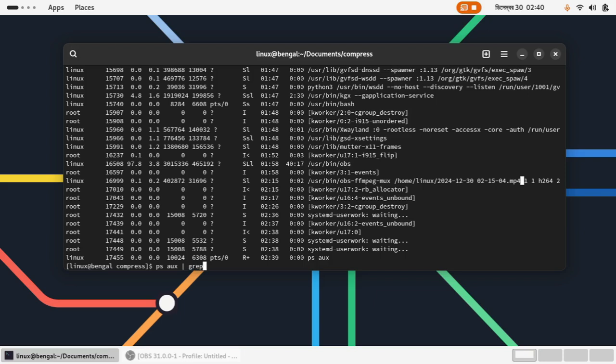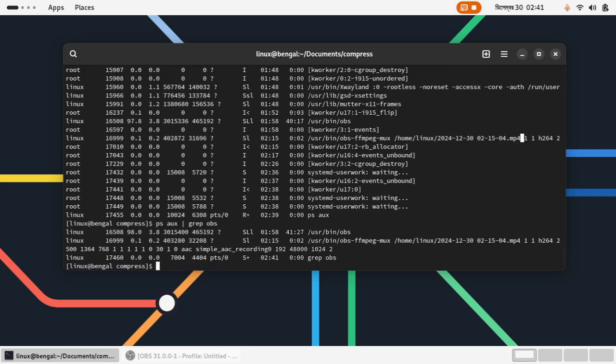We'll use grep to find the exact binary files, or you could say the processes, that are connected with the software OBS.